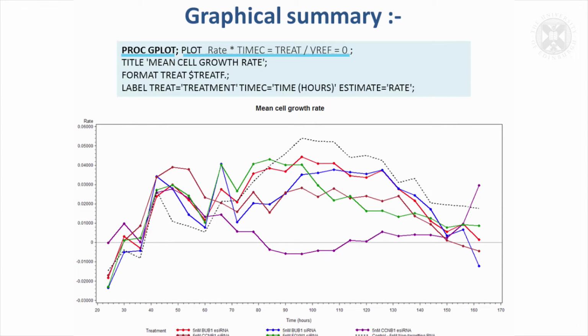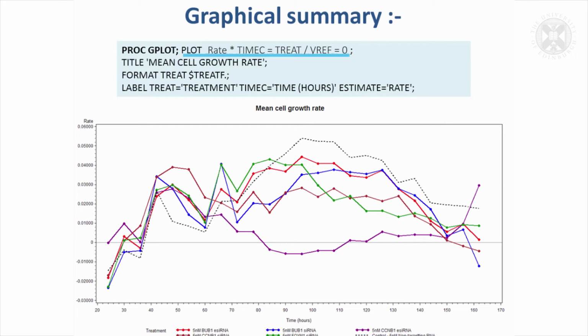So there's a PROC PLOT procedure, there's also a PROC GPLOT procedure. Usually you'd want to use the GPLOT procedure because it does more elegant graphs. In fact, there's lots of plotting procedures depending on what you want to do. This is just one of them. So that's what you want to do, a plot. Then you have a plot statement to define the plot.